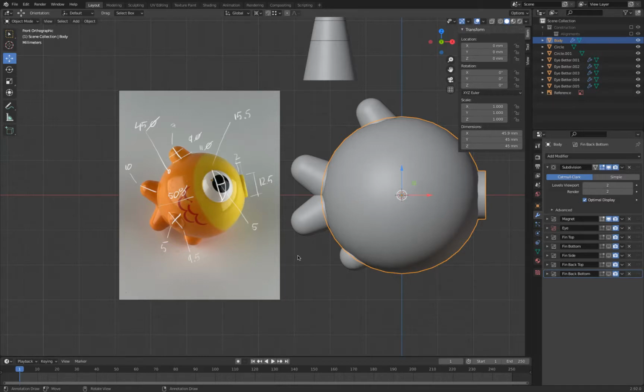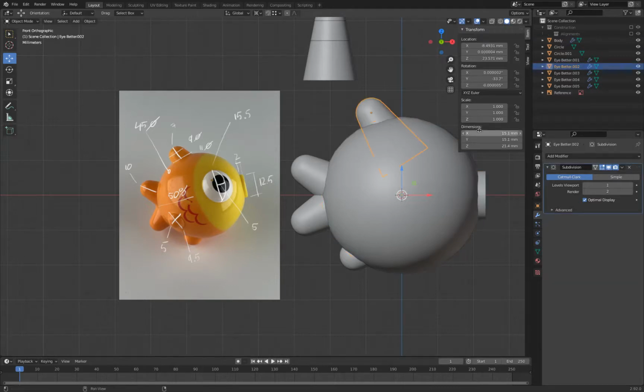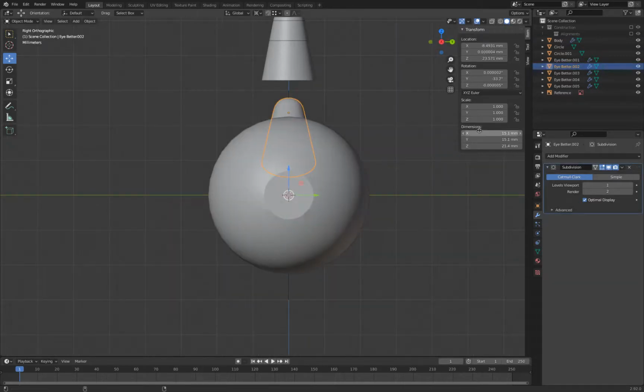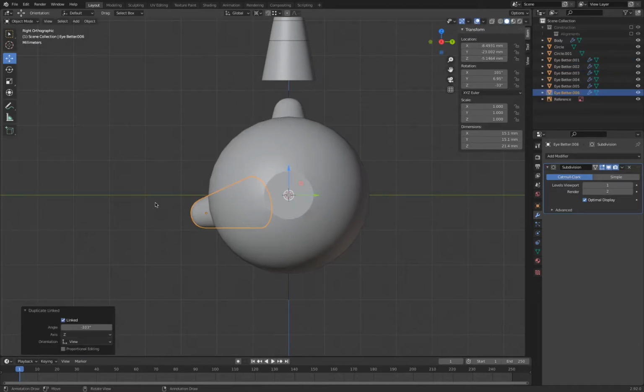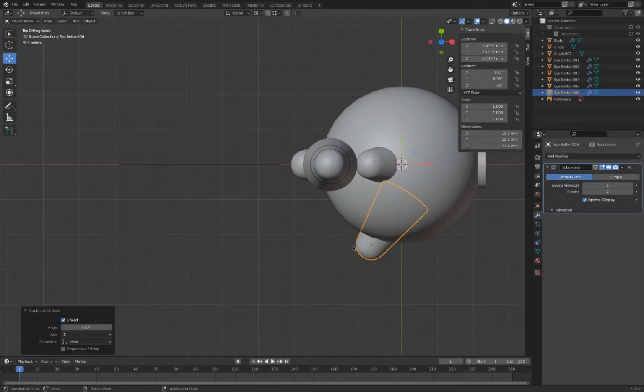This one here also has a little bit of a radius, so we can select this one, Alt D, and then R, rotate it. Yep, so it's a little bit under it. Very good. And then a little bit like this.